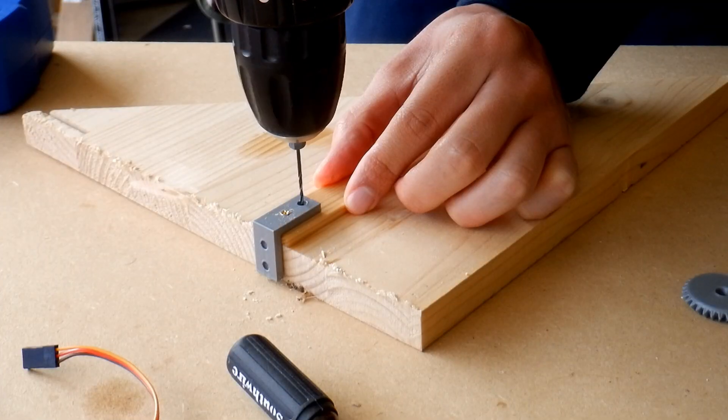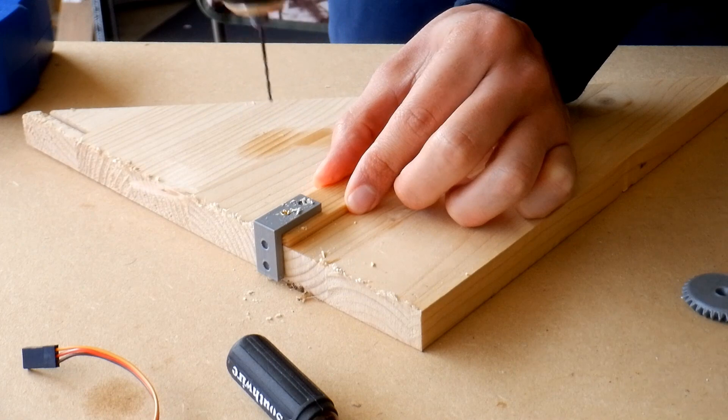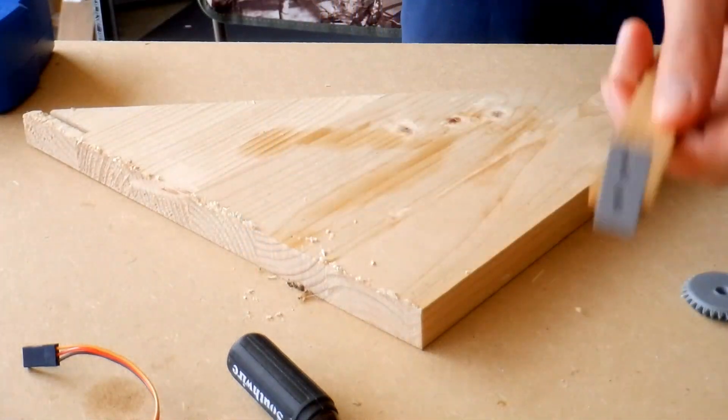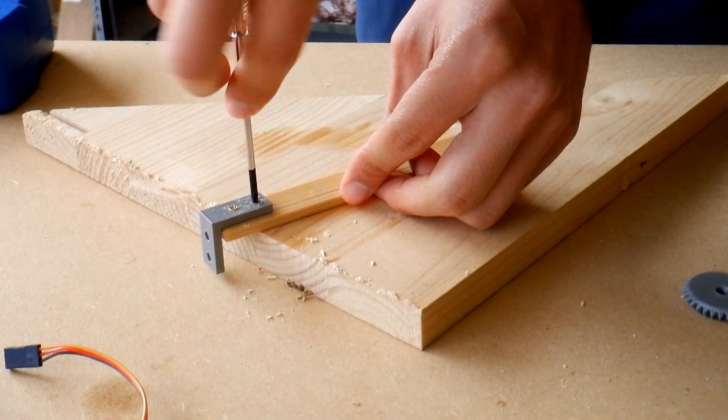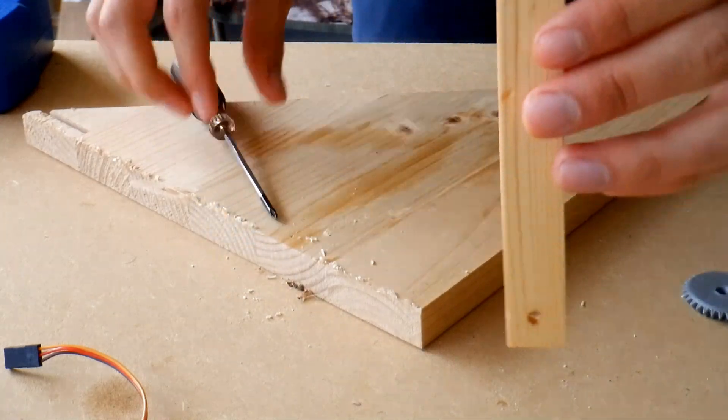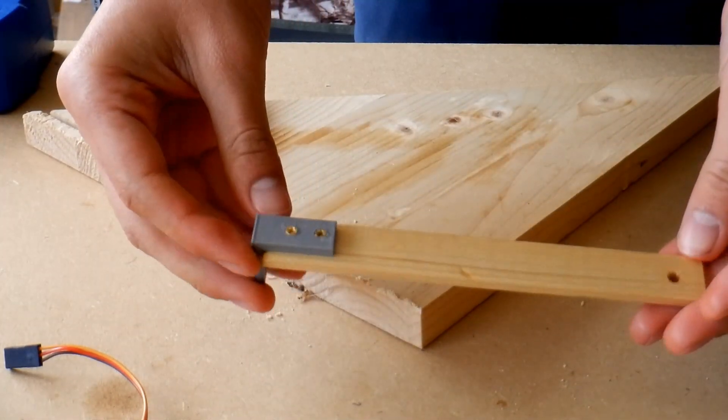The gearbox assembly is mounted to this piece of wood I found in the garage. I soaked the piece of wood in WD-40 for about 24 hours to waterproof it, and so far it has not shown any signs of water damage, which is very good.